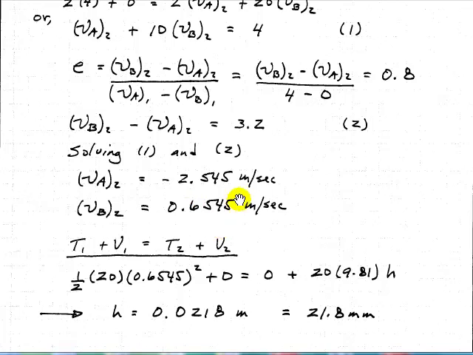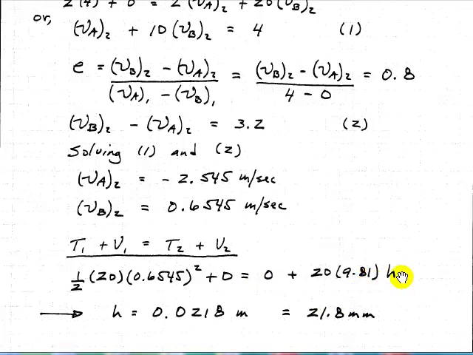Now that we know the velocities of both pieces immediately after the impact, this is the velocity of the block right after the impact, but before it's changed its height at all. So we're going to be able to write a conservation of energy equation that says the velocity of the block turns into height energy of the block. So 1/2 mv squared, plus no kinetic energy to start for the ball, is equal to, no, I said this wrong: kinetic something, potential 0 to start; kinetic 0, potential something to end.